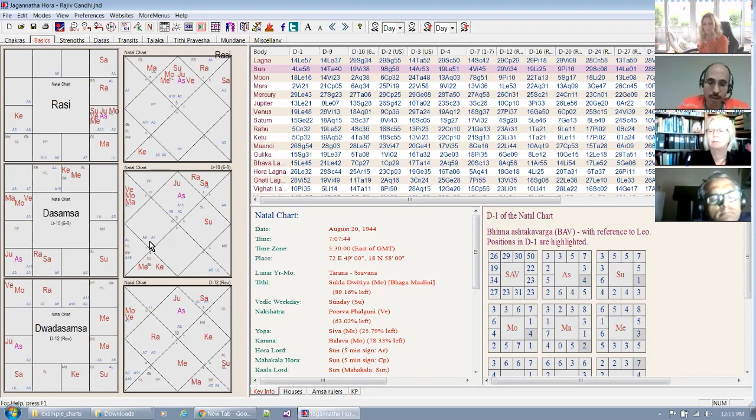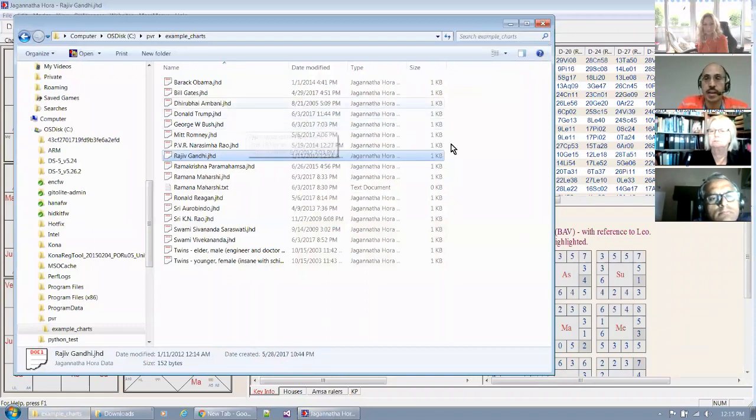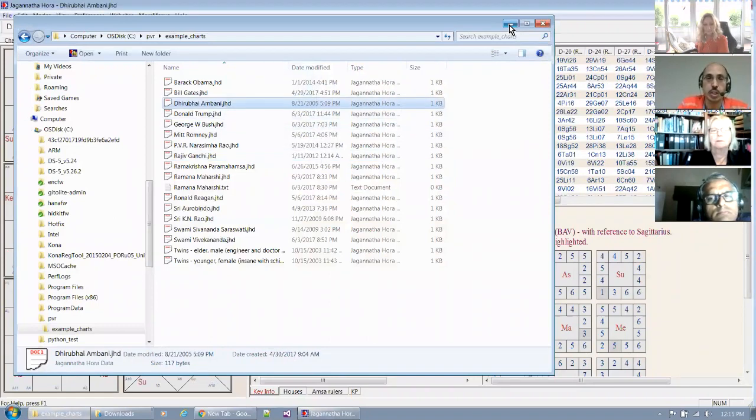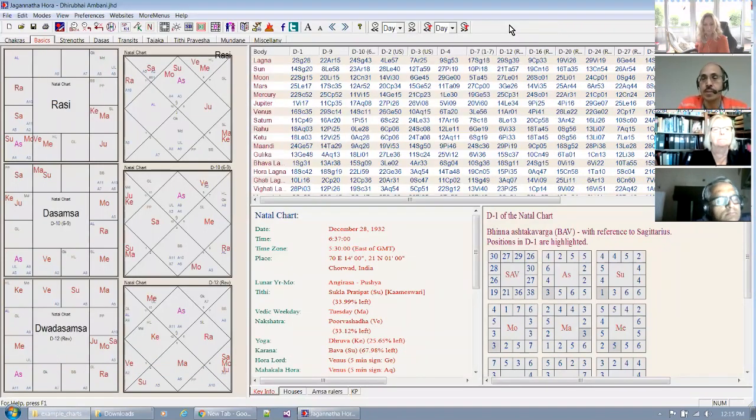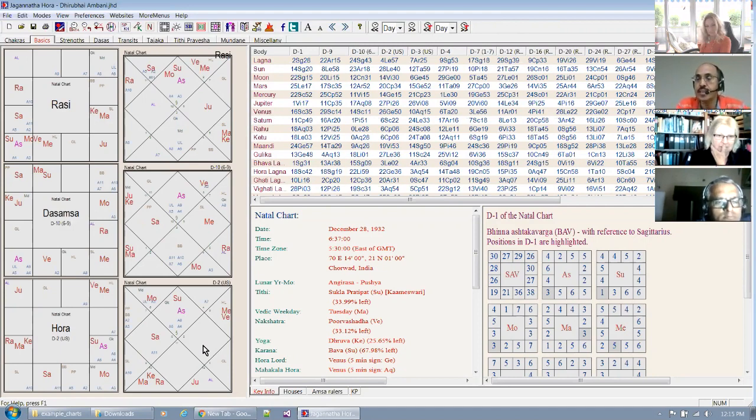Okay. Let me give you one more example. This was an example that we saw in a previous session. Dhirubhai Ambani. He was a famous businessman of India. He was a very successful businessman of India. So let's look at his D2 and D10. There will be some links between basically, all his career is really related to his financial fortune. Financial fortune and career are really linked. Whereas for somebody else, his learning, his knowledge may be the foundation of his career.